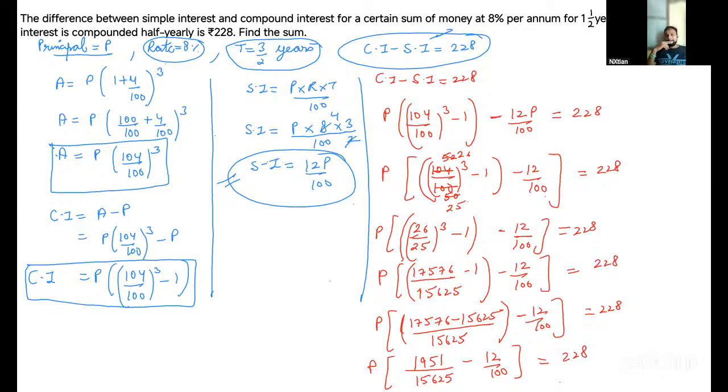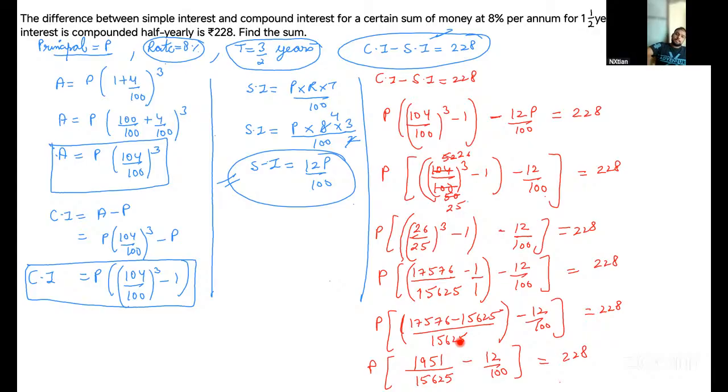Can you explain the red part, like the last part? Yeah. See, basically, here the denominator is basically 1. Can you see that? So I have to make the denominator the same. So this 15625 will multiply with both down and up. So 15625 and 15625. Now both have the same denominator, so I make 15625 the common denominator.